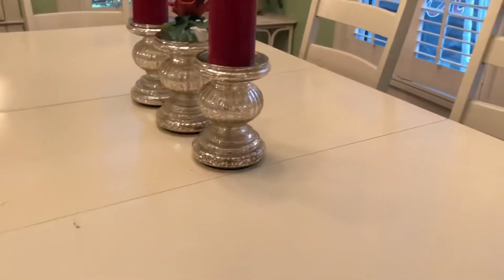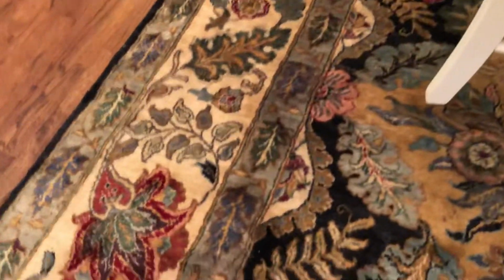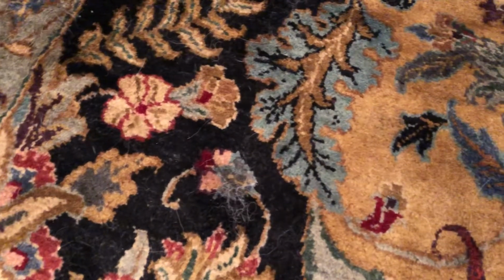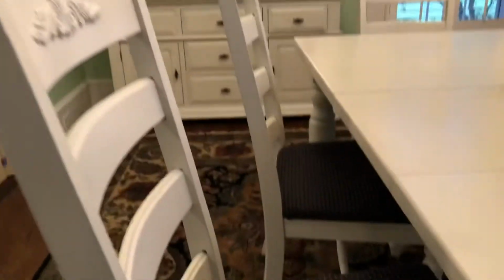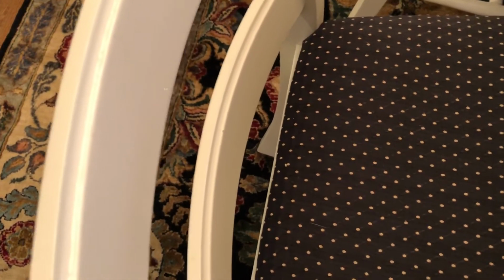And then I've got red accents because the rug that's underneath the table is black, and it's a really, really soft, very soft Persian-y feel, and it's got black and reds and some flakes of gold with yellow, and so the upholstery for the chairs has black. We found this upholstery, and my husband reupholstered the chairs. He didn't know how to do it, and my aunt came over and they spent an entire afternoon reupholstering these chairs after he had painted them all white.